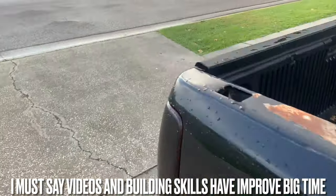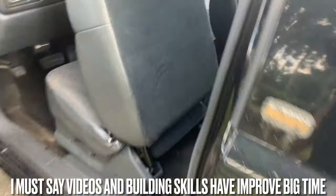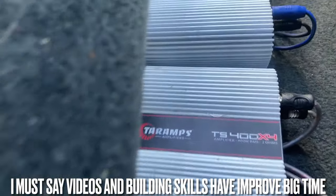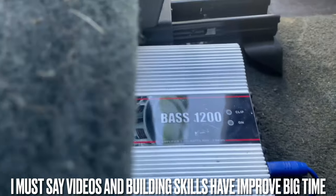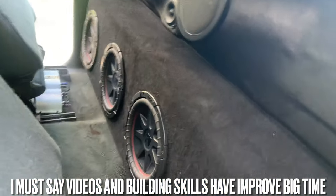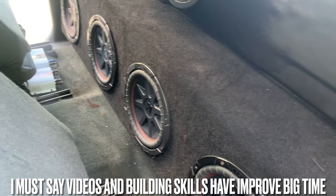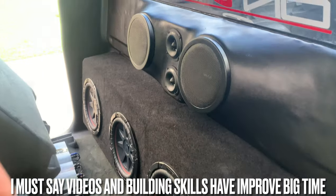Let me go to the other side real quick so we can get a better look at the amps. Overall, man, this truck came out pretty good. I'm really happy with it. So we have the TS400 times 4, and then we have the bass 1200.2 — 2-ohm load. There were dual voice coil subs. I wired them up to 8-ohm and we paralleled everything back down to 2-ohm. You know, mathematics — car audio stuff.